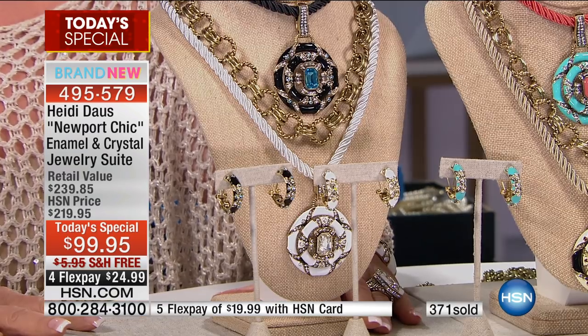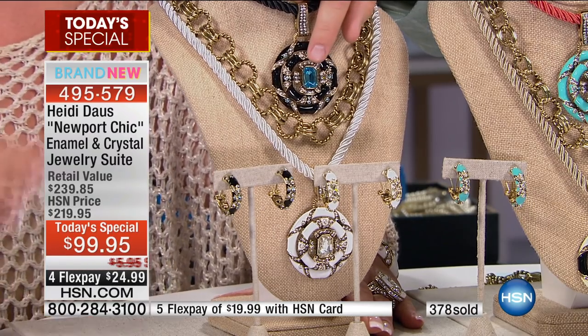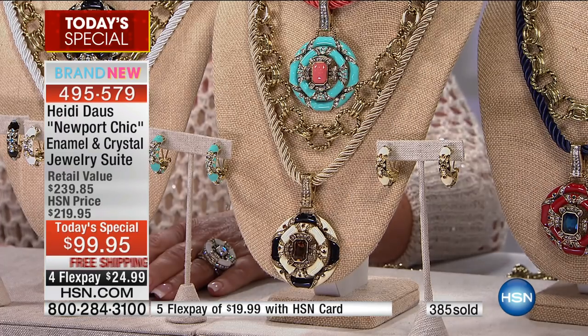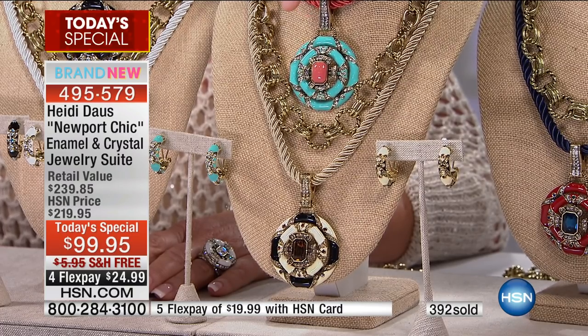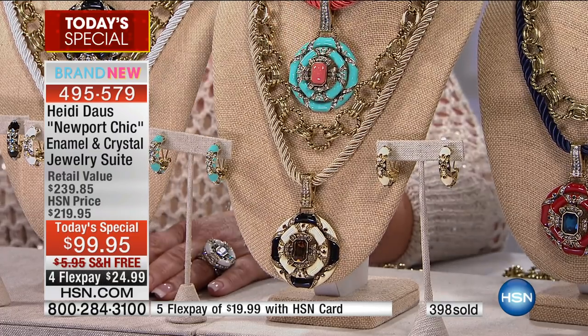We are a little overwhelmed with calls right now, please be patient. Ninety-nine dollars buys you the necklace, the beautiful silk-like cord, the pendant, and the earrings. Here are your color choices: white, jet black — look at that gorgeous stone color — and in the center, the turquoise is absolutely on fire, now rivaling the white. We have fewer than 1,800 left in turquoise for the entire day.